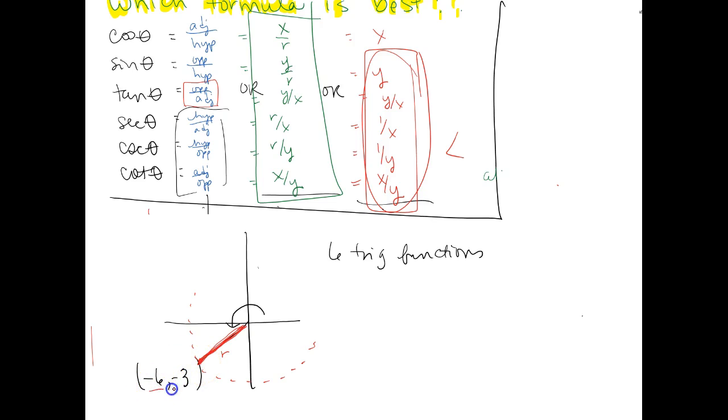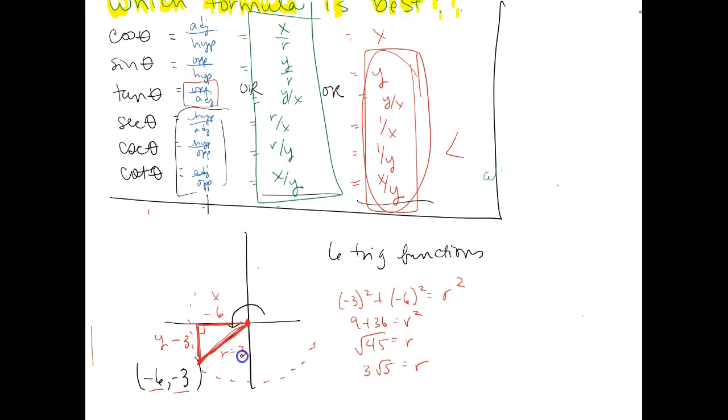And then if this is my x and my y, I think about, well, if I'm at the origin, how do I get to this point, x, y? Well, I go over 6 in the negative direction, and I go down 3 in the negative direction, and that forms a right triangle. So this is my x, this is my y, and all I need is my r. So once again, you're doing a little Pythagorean theorem here. Was that 9 plus 36, r squared? Is that a 45? Does that break down? I think it does. I think it's 3√5.